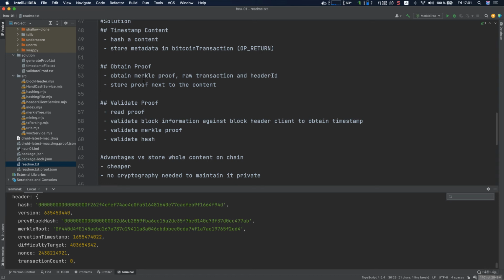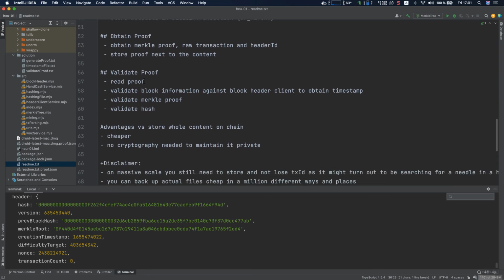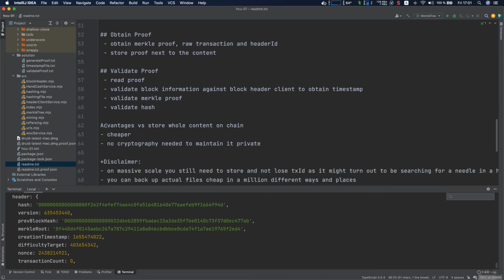You just need to hash it. Yeah, I even wrote this here. That's a very interesting conversation: what are the advantages of storing just the hash or the whole content? That's a very good point.